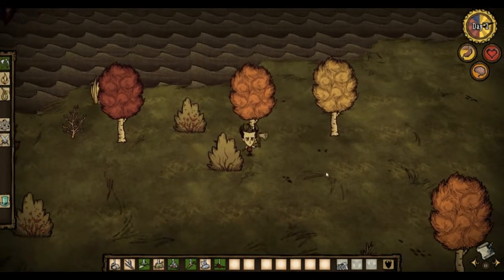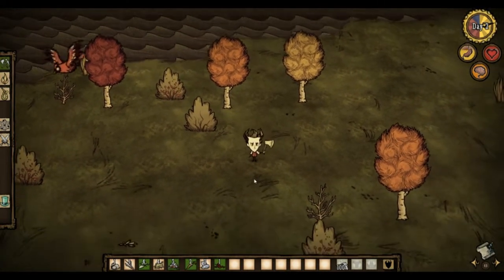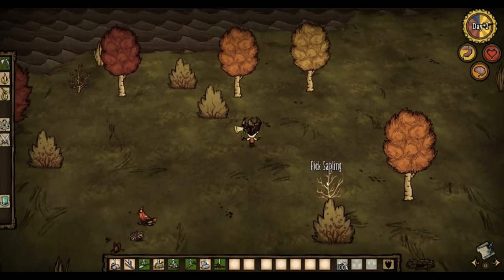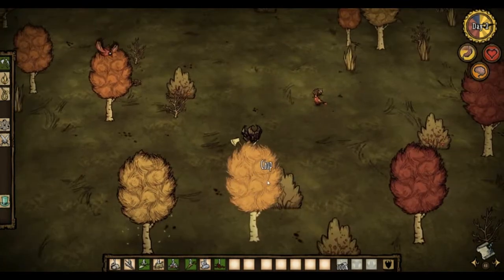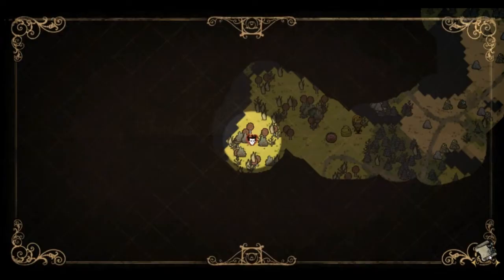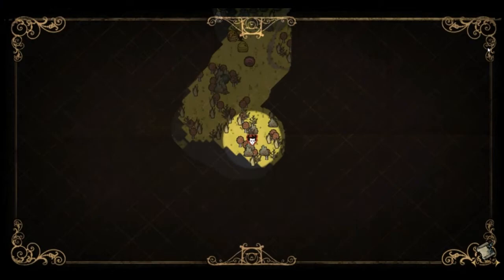Wait, can you rotate the map? Yeah, you can, which makes it even more confusing, to be honest, most of the time. Wait, how did I even just do that? I think it's Q and E. Oh. Which, to be honest, after a while, just gets really confusing. I need to find another flint, so I'm going to go a little bit further afield.